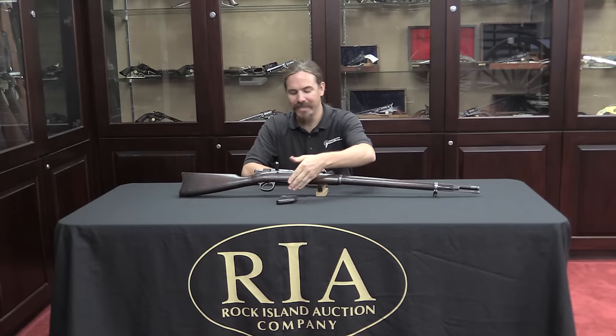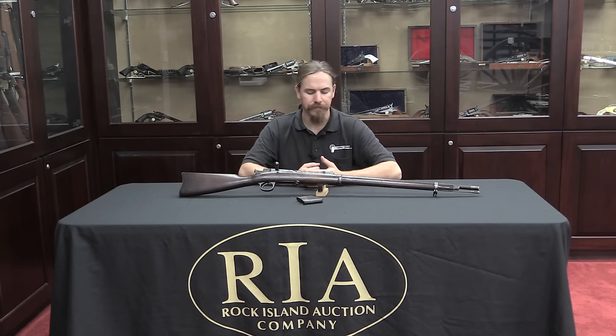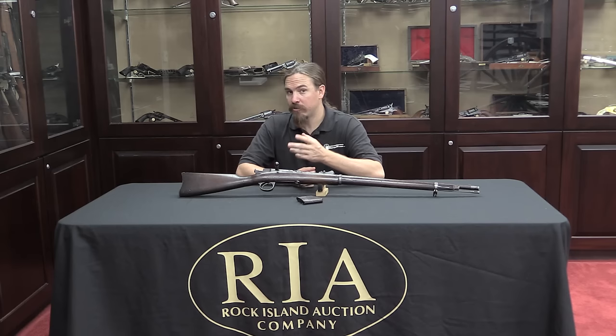When Lee invented this magazine, he actually had some existing ties to the Remington Company — he had developed a carbine during the Civil War and Remington had produced the barrels for him. It seemed natural that he would go to Remington with this new patent, but he didn't. At the time, Remington was rather invested in the Remington Keene rifle, a tube magazine gun, for US military trials, and wasn't interested in having two competing designs simultaneously. So Lee ended up being attracted away by the Sharps Rifle Company, which at the time was being run by none other than Hugo Borchardt. Sharps actually did the initial production, tooling, design work, and prototypes on what became the Remington Lee magazine rifle.